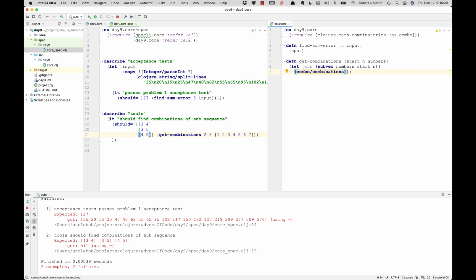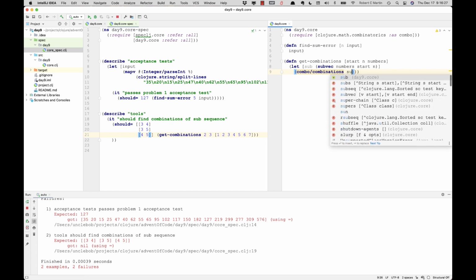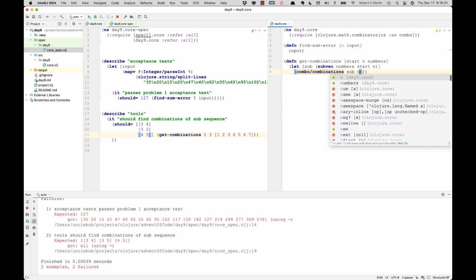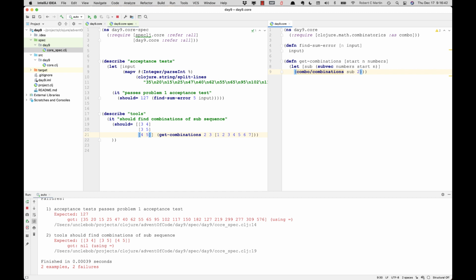I think it's called combinations, yes, of the subvector and n. Okay, did I do this correctly? Because, no, and 2. Yeah. The subvector and 2. Good, yes, all right.